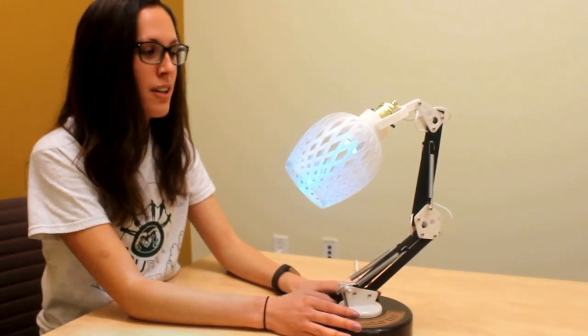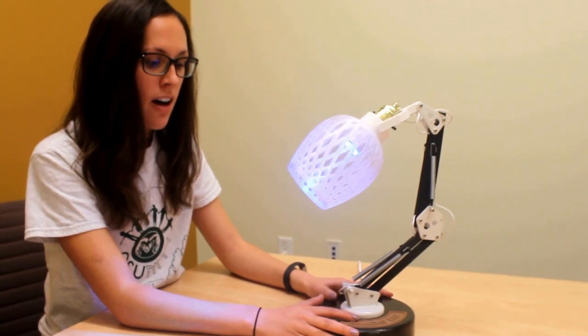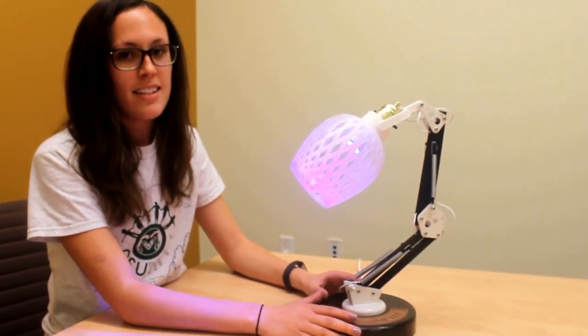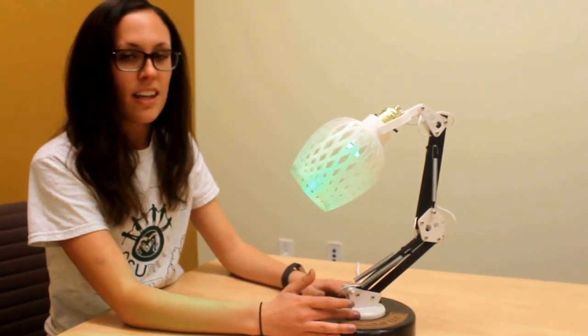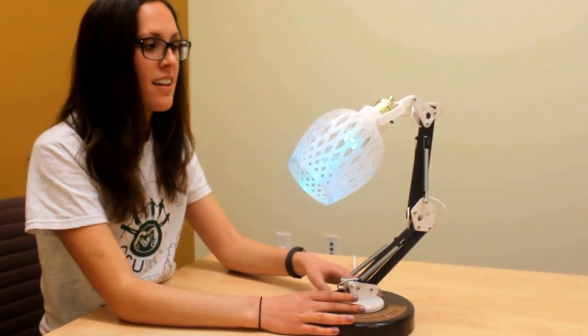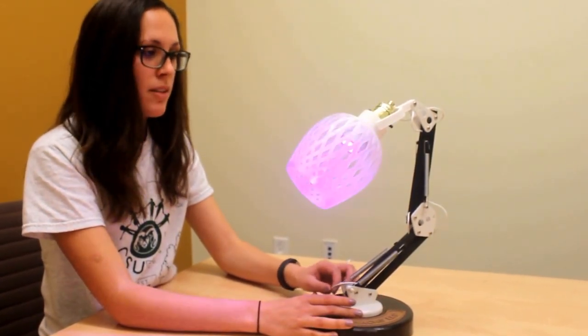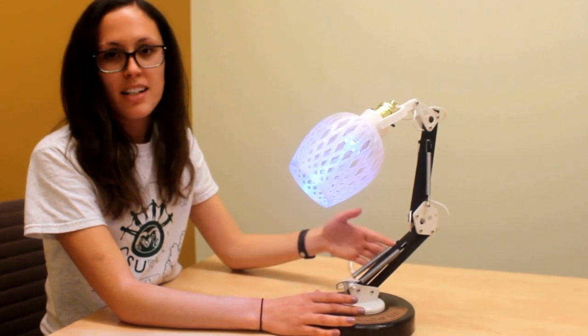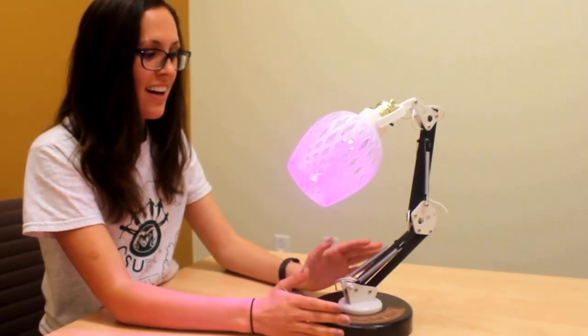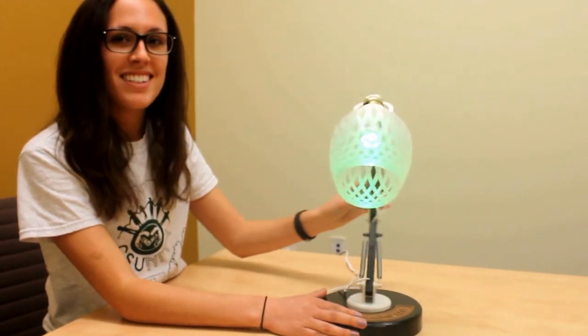In order to have this move a little bit smoother next time, we would have a more finalized plan and design. We'd also set the standards for design units. We had six different group members all designing parts originally by themselves, and that caused us to have inconsistencies in the units across the parts. We'd also like to have a set plan and timeline to help make the process streamlined.